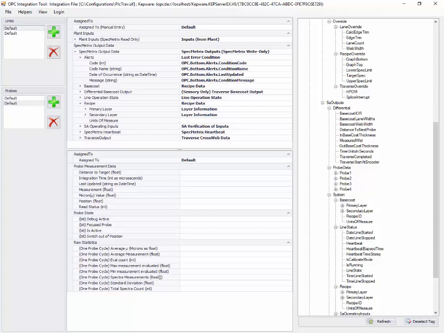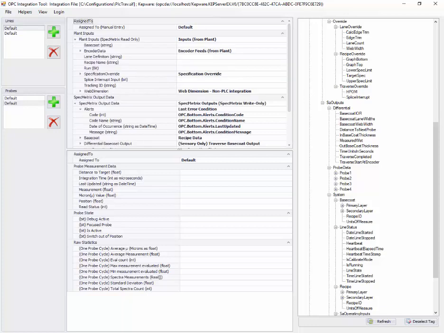In fact, you only need to define the ones that you care about and map them. There are certain tags that give very specific information that is pretty critical to understanding the operational state or functionality of SpecMetrix. And as we get to some of these tags, I'll define those and highlight them accordingly.